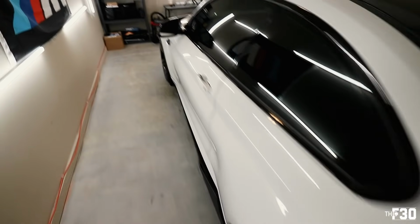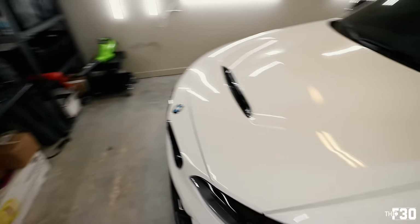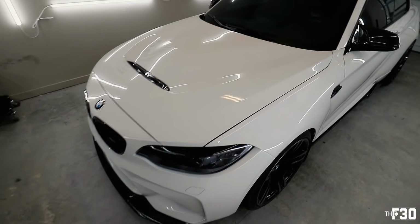We're just gonna go ahead and use some of that ceramic refresh, touch the car up and see if we can actually feel a difference. It does feel very, very smooth as is, but I think we can get it even nicer.